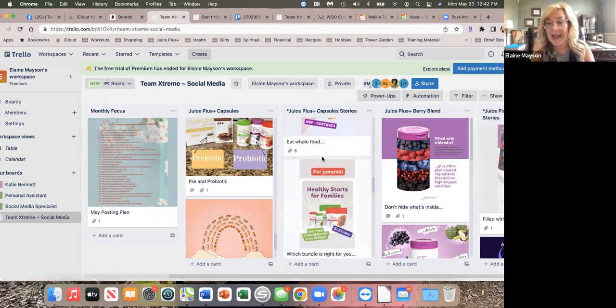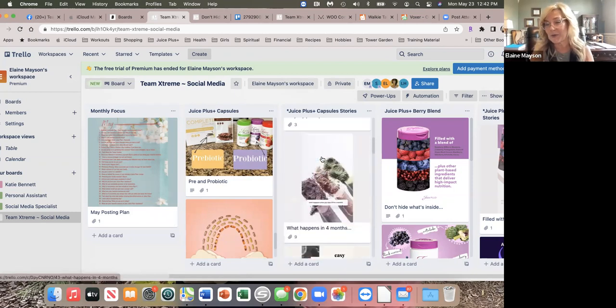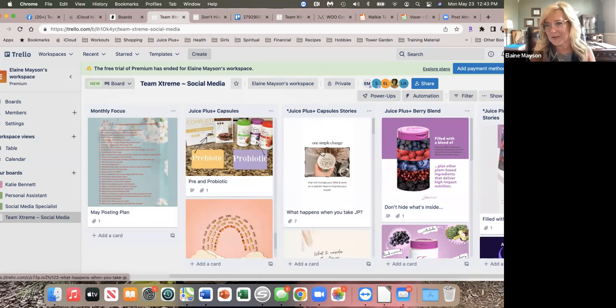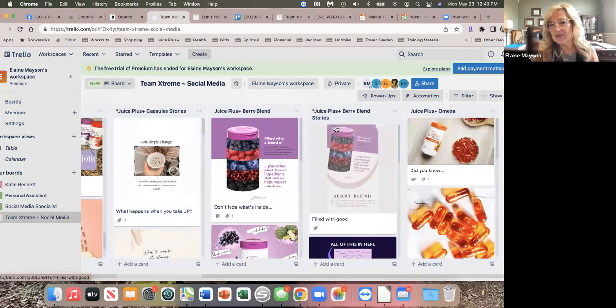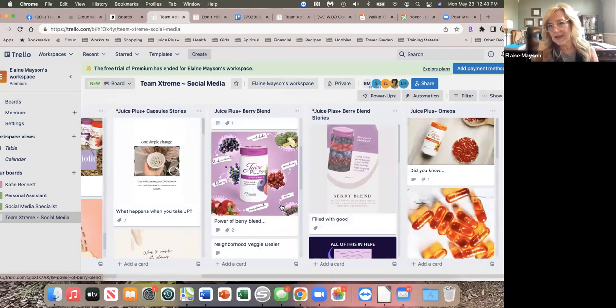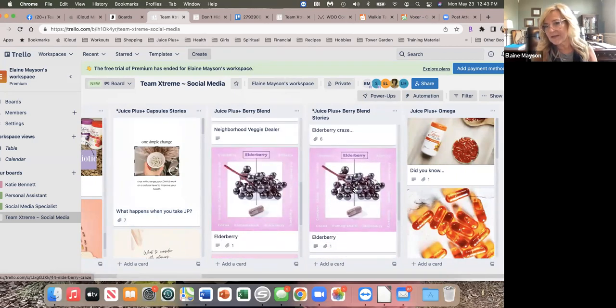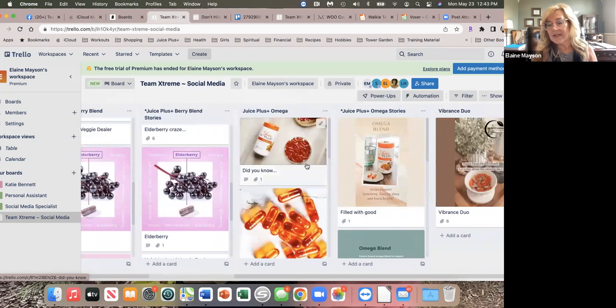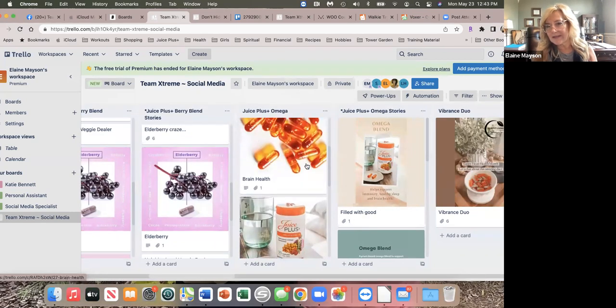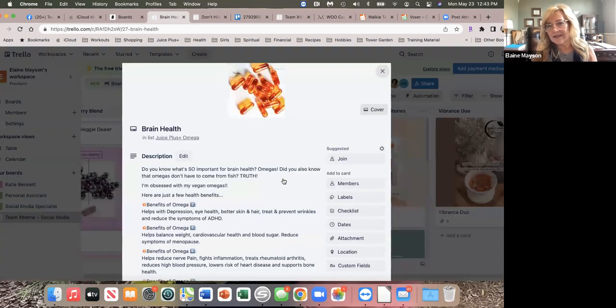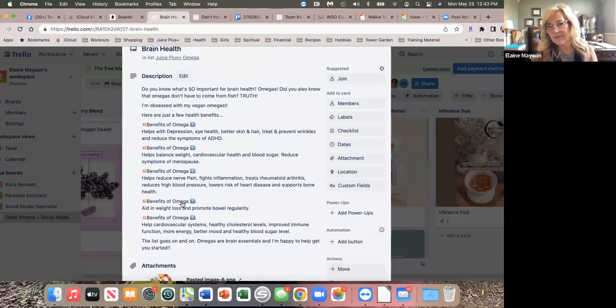So I have no excuse now not to be more active and present on social media. We've got, here's the berry blend, all kinds of pictures and verbiage. Here's the berry blend stories. Here's the omega blend. And see all of these, look at all that verbiage.